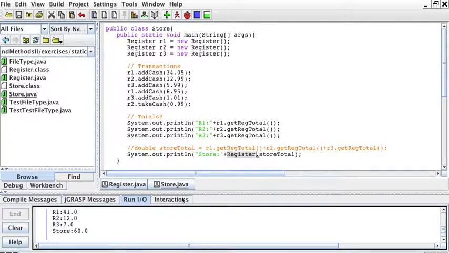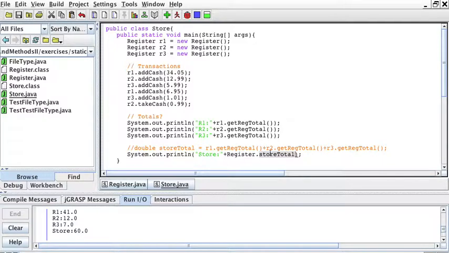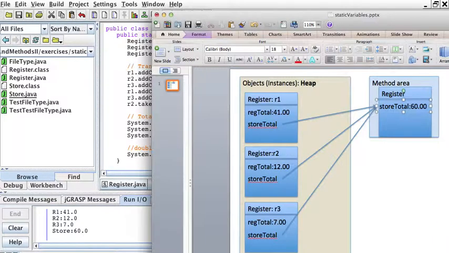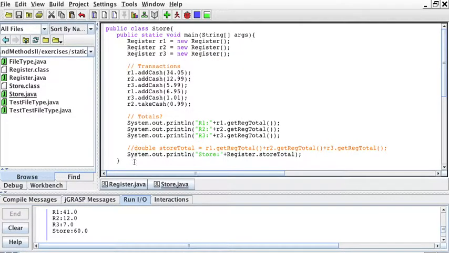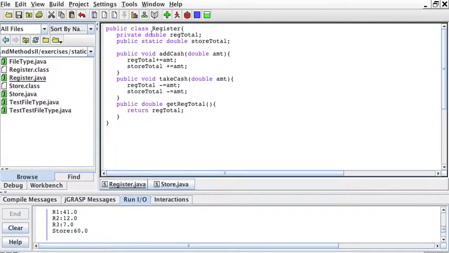Let's create a method to access this variable. Now, because this variable is part of the class, I cannot just access it. The method that accesses it has to be also a method that can be used from the class, and that means creating a static method. So in my Register class, I'm going to create a static method, public static double getStoreTotal.